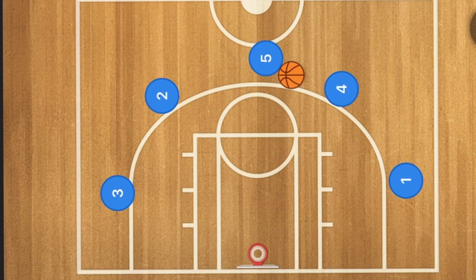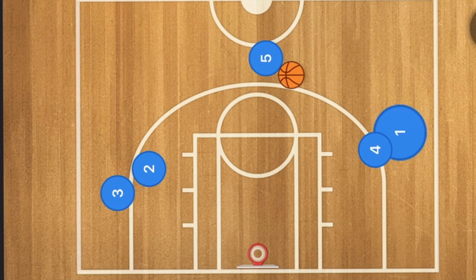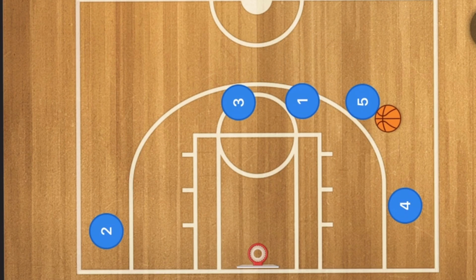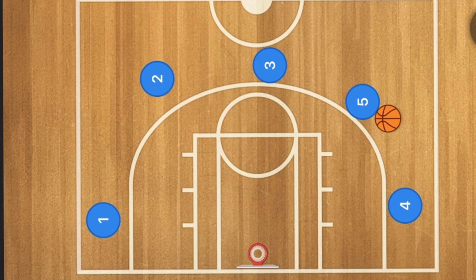Another option for them is when these 2 players go down and screen, instead of cutting down, they could also go and screen up for player 5, and now he can use one of them as a screen and roll. If that screen and roll is not open for a pass, then 3 will fill out, 2 will fill that spot, and 1 will fill 2's spot. 5 will pass back up to the top and run the play all over again.